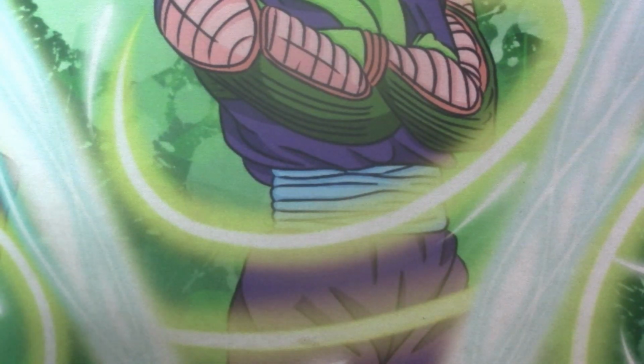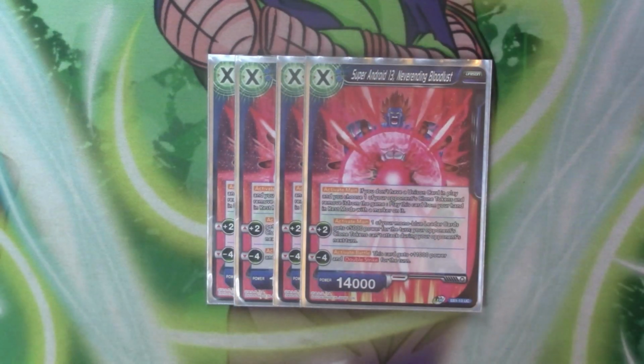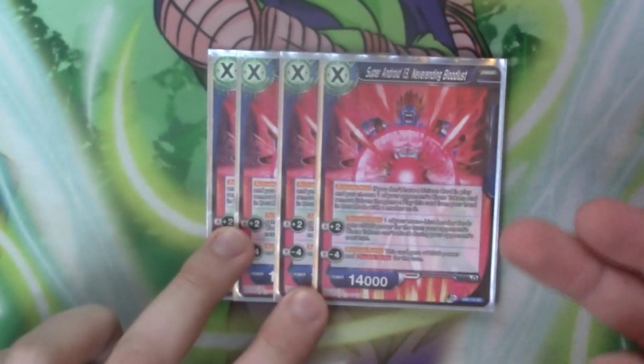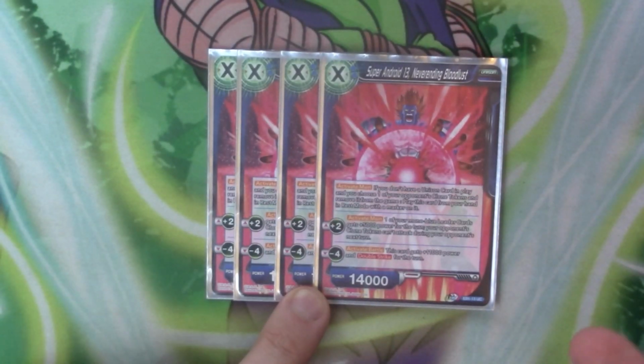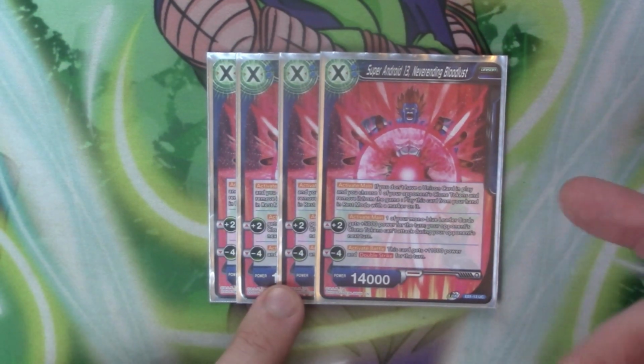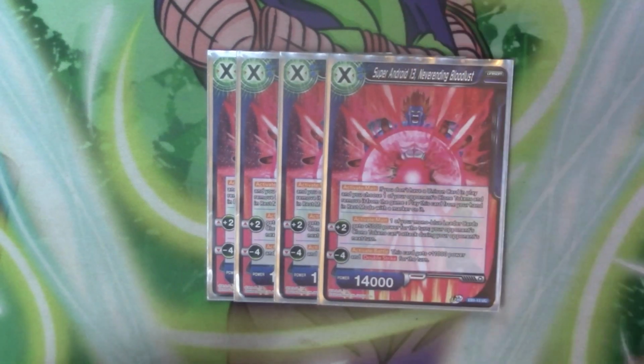So we have our Unison for the deck, which is just 4 copies of Super Android 13 Neverending Bloodlust. It's got 14k, specified 2. Active main, if you don't have Unison to play and choose the clone token from your opponent's area, remove it from the game, play it in rest mode with a marker on it. It's then got +2 active main, one of your mono blue leaders gain 5k for a turn, and your opponent's clone tokens can't attack during your opponent's next turn.